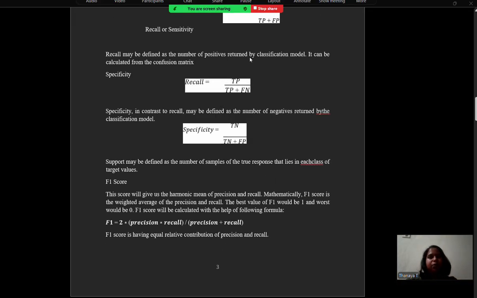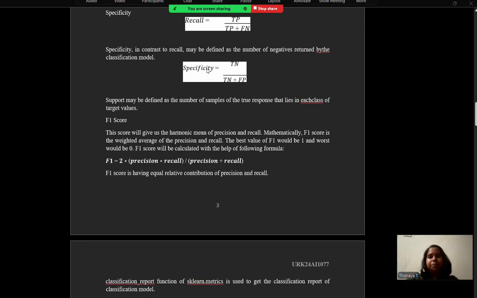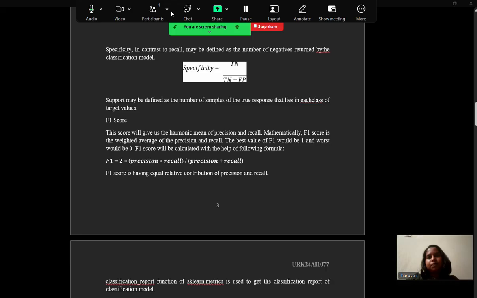Recall may be defined as the number of positives returned by the classification model. It can be calculated from the confusion matrix. Recall is equal to TP divided by TP plus FN. Specificity, in contrast to recall, may be defined as the number of negatives returned by the classification model. The equation for specificity is TN divided by TN plus FP.